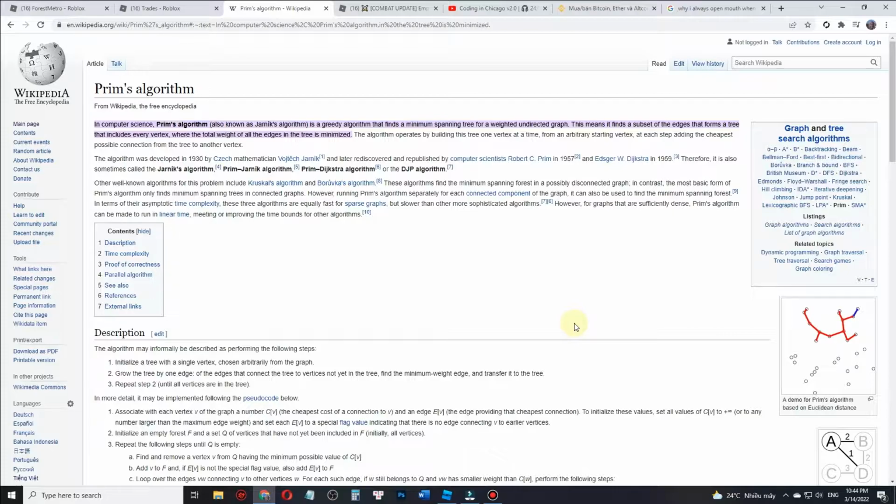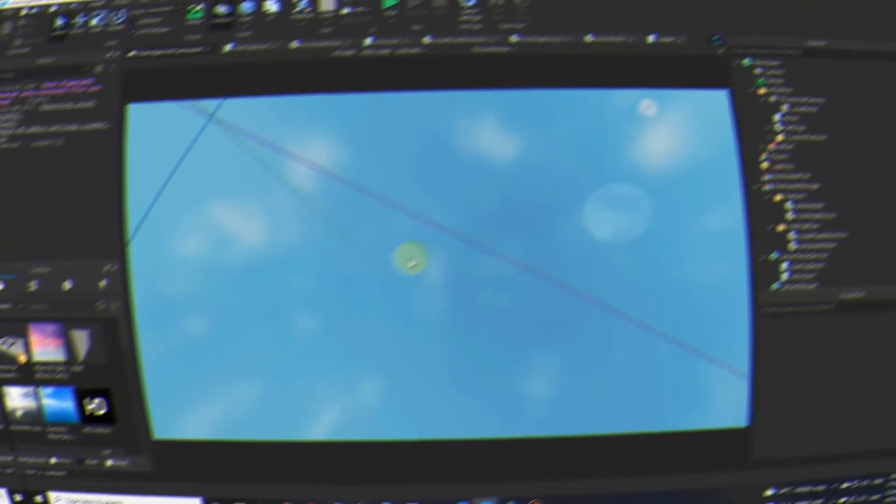This will be the first episode of this challenge, named auto generated maze, AI algorithms, Prim's algorithm. Okay, now let's get into it.